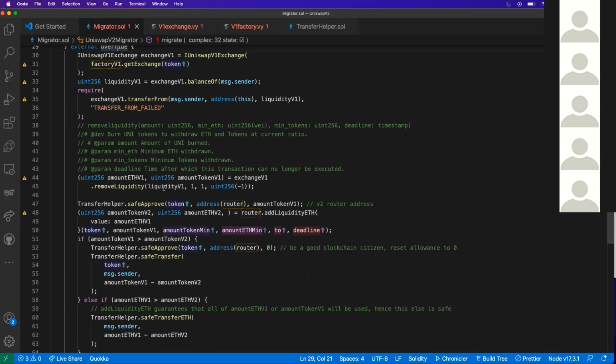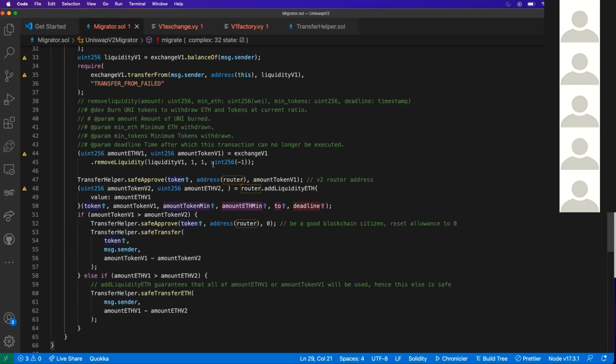The first one is the amount, which is the liquidity V1, and then you have the minimum ETH withdrawn, the minimum tokens withdrawn, and the deadline, the time after which the transaction cannot be executed. This is setting the deadline to the max, I think.